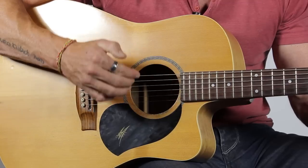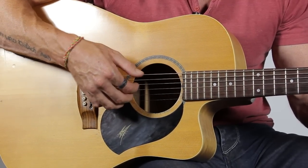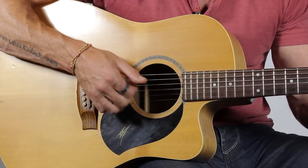And your first, second and third fingers are going to be like a claw, and they simply sit in the three strings. So they sit in the second, third and fourth strings, and then they just work together the whole time. And when they work together, they pick up towards the hand. So they're actually doing this come here motion. That's how you pick with fingerstyle.